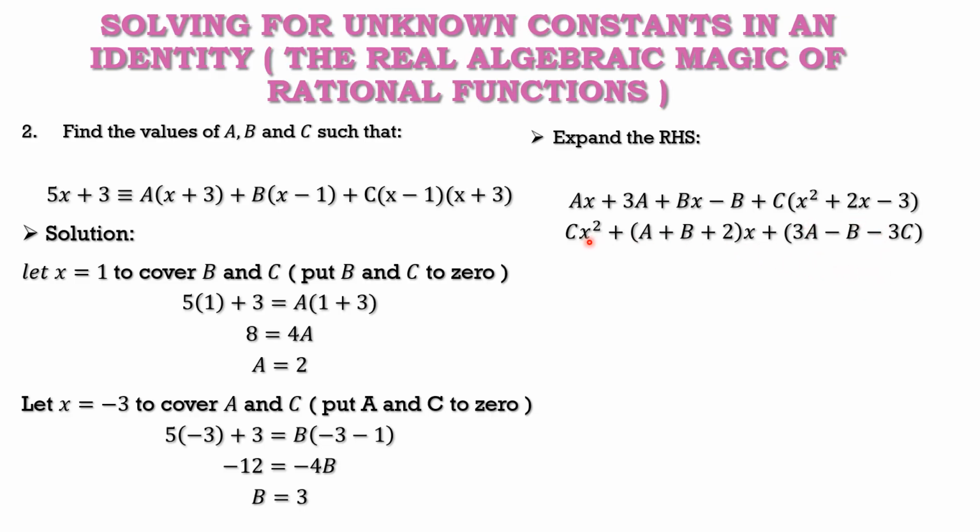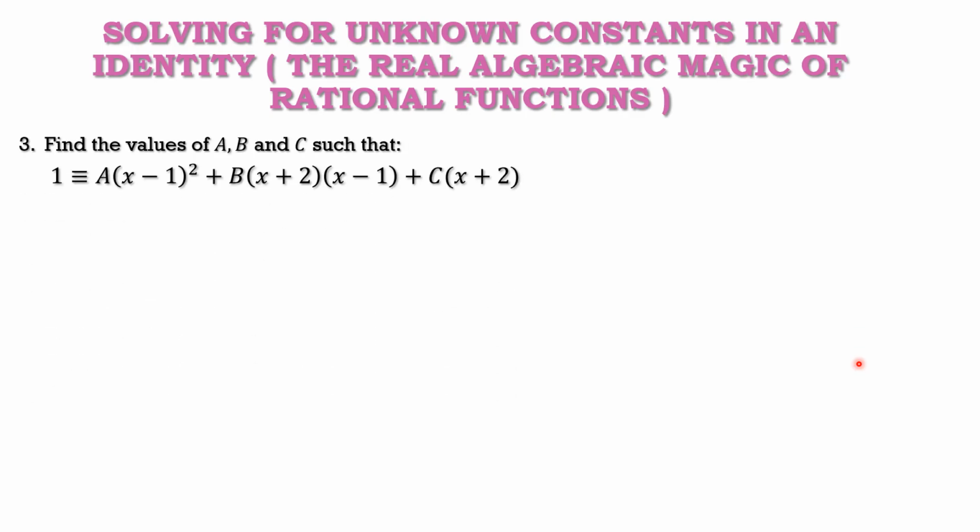When you compare this side to the left hand side, we only have variable x power 1, not x power 2. So it means that cx squared, x squared, is not having a comparable element at the left hand side. So here we can say that the coefficient of the x squared at this side is 0. So hence c equal to 0. So which means we understand this concept.